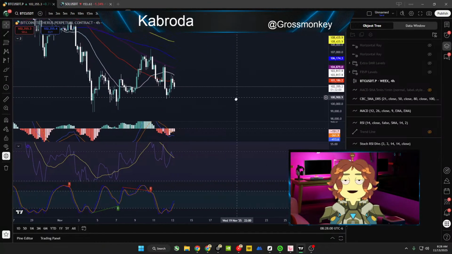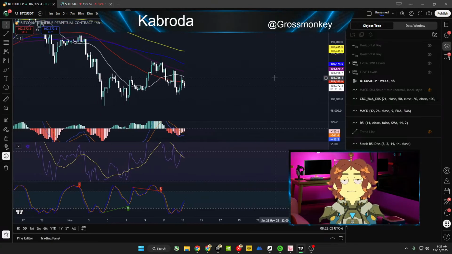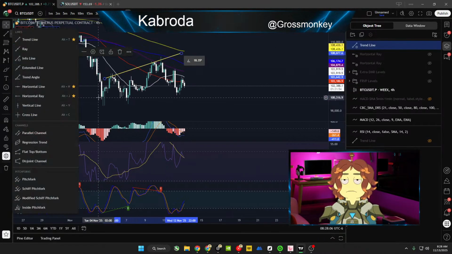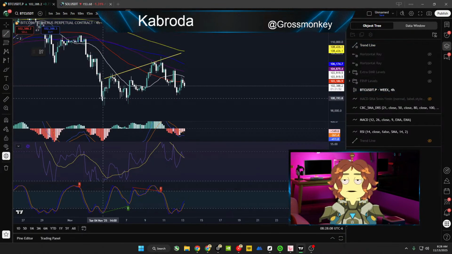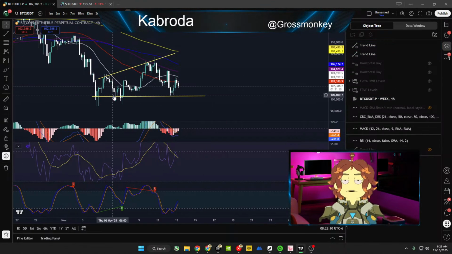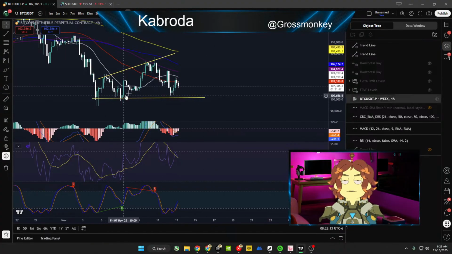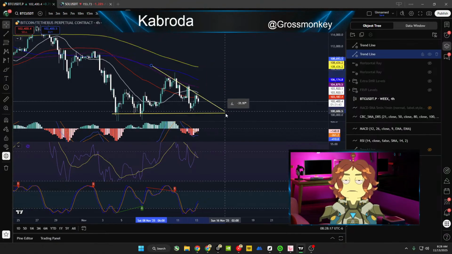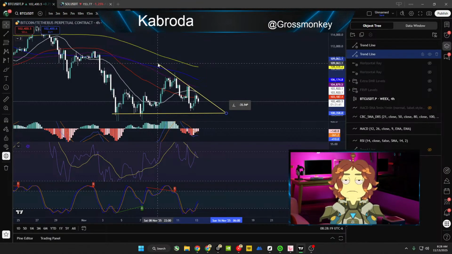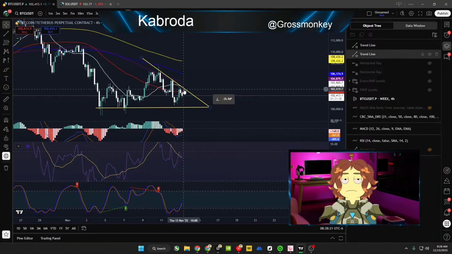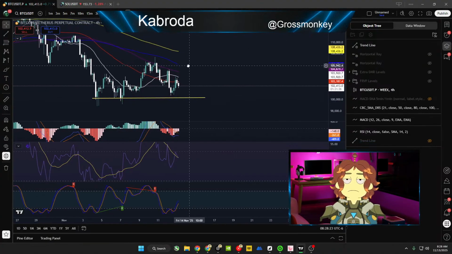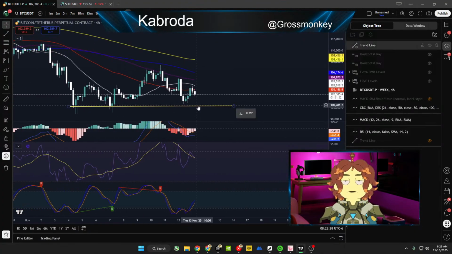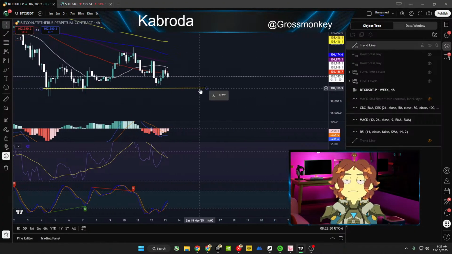Will it be a giant breakdown? I don't know, we'll have to see. It could just be another small breakdown, retesting some of this lower level here. We haven't broken that level yet. Could be making some sort of triangle here, something like that. I don't know, we will see. But we did reject off that 21, so looking for some more downside risk here.